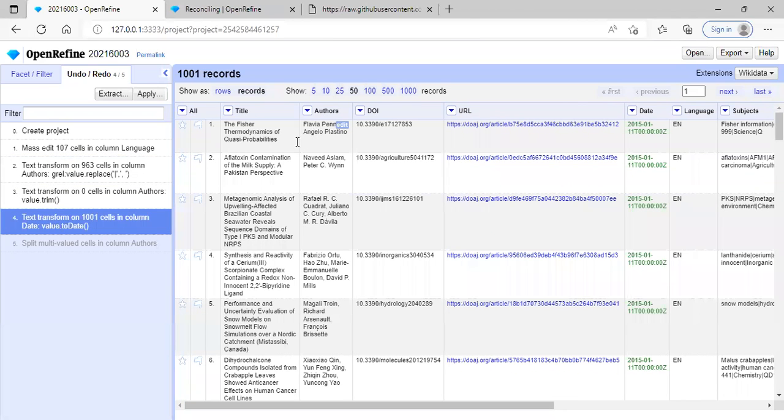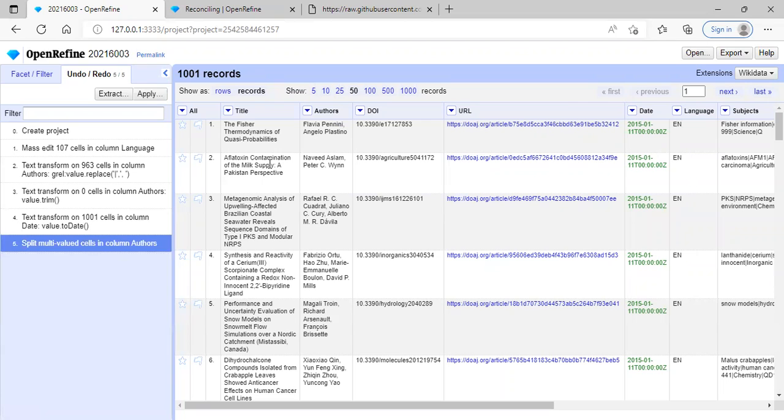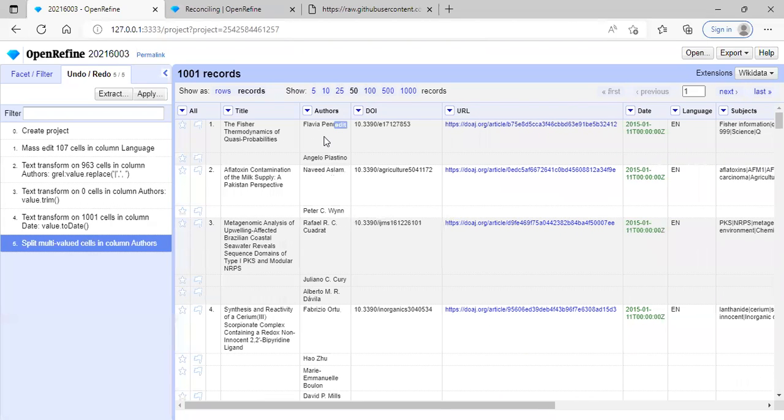So when you click OK, you can see that initially the artists were separated by a comma, but when we perform that function, all the artists have been separated into individual rows. So we can see each individual artist there. Now you see more rows have been added, and as a result, there will be a difference between the number of rows and the number of records.